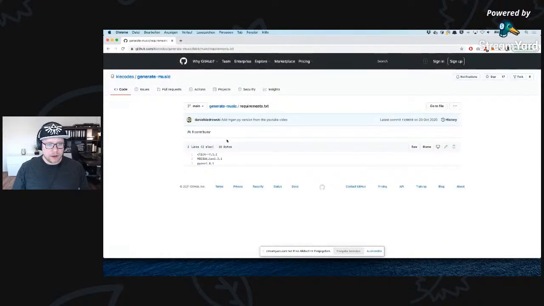This is the requirements txt. It's actually not many requirements that I use. The main requirement that is actually the heart of everything is Pyo, the library that is used to generate the sound for the speakers and to get basically from Python to generate sine waves and different melodies.